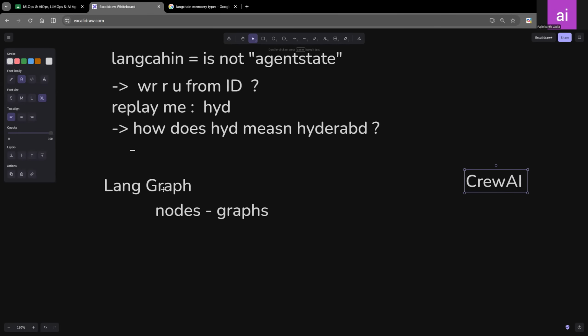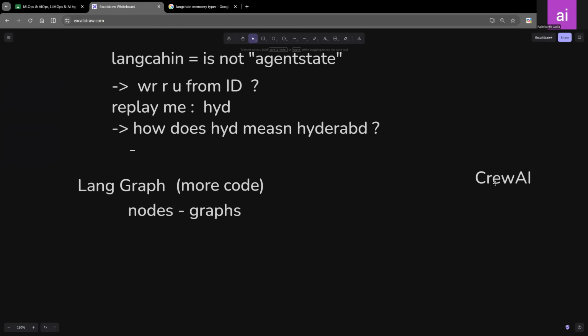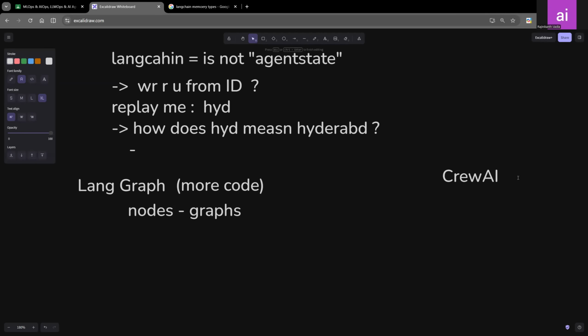In some cases LangGraph will win, in some cases CrewAI will win. In LangGraph you need to write more code, but it is more enterprise-based. CrewAI needs less code.